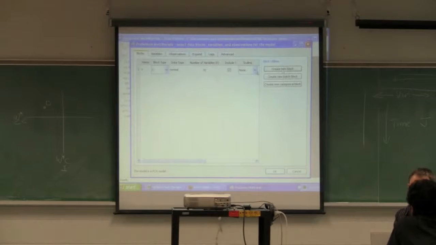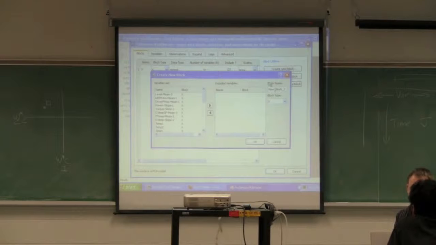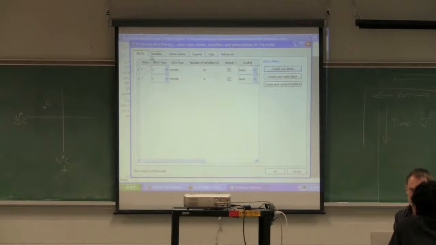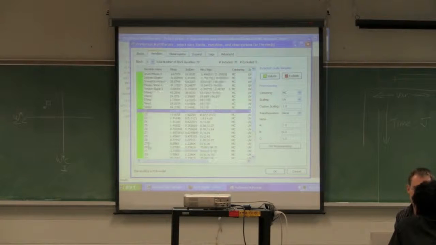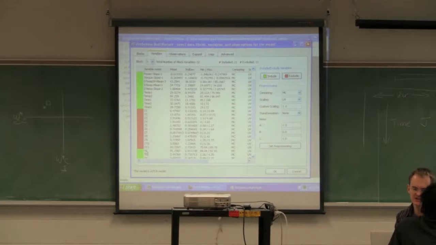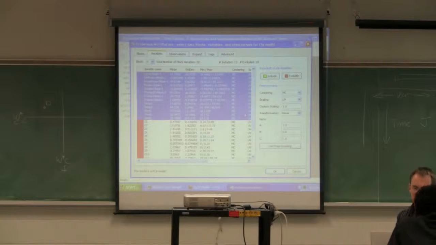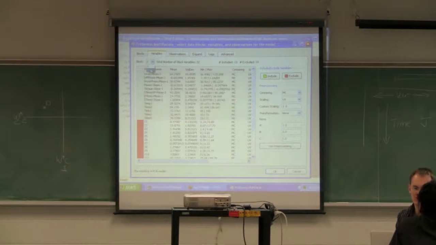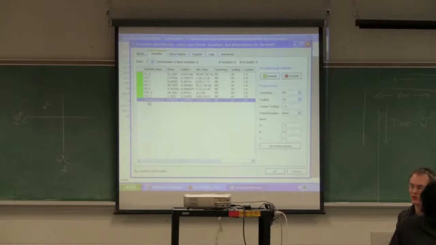I'm going to go to create a Y block. And then just remember to go back to your X block and exclude all those Zs. We're not using them in this particular analysis. So your X block should just consist of those feature variables. So there's 13 feature variables that are pre-extracted and pre-calculated for you. Your Y block consists just of the eight Y variables, Y1 into 11 and soluble concentration.